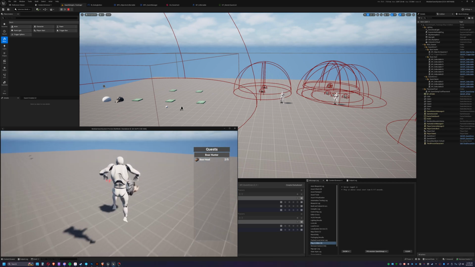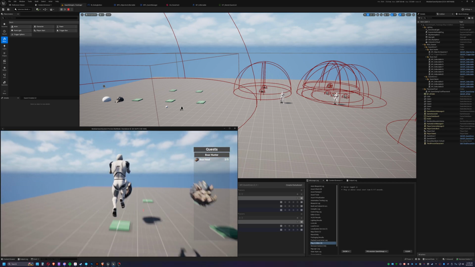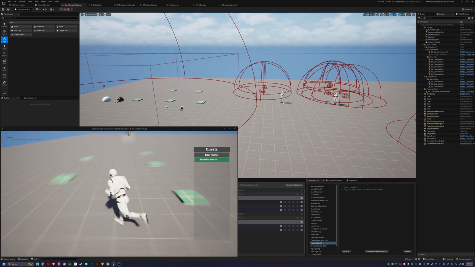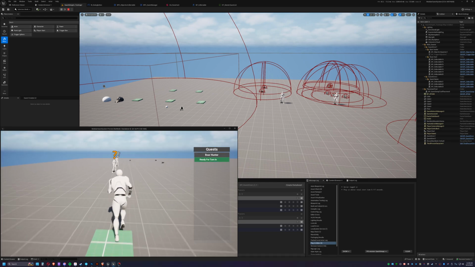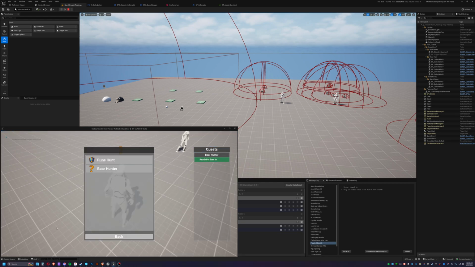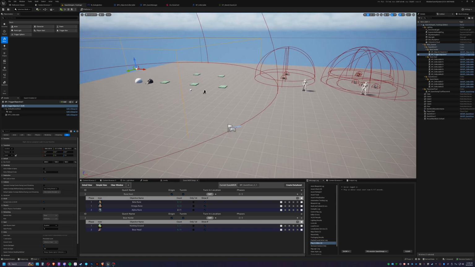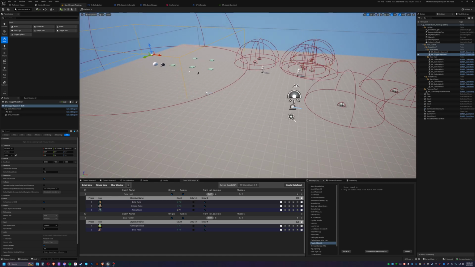I don't have any actual weapons or anything, so I just have this little arrow that I fire to be able to test the kill quests. And I don't know why they're spawning in the sky. I've got to fix that as well. But again, right now I support triggers, spawners for some sort of AI or moving items.